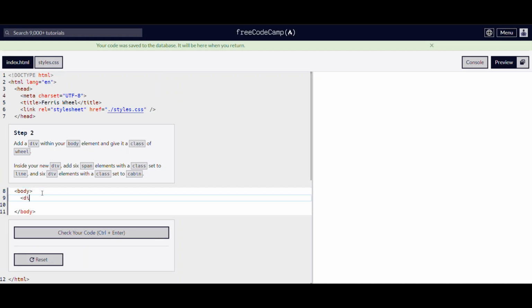We're going to set up a div within the body like this. We'll close the div as well, and it says that it needs to have a class of wheel. So we do this by entering class equals quotation marks wheel. Inside the div, I need to add 6 span elements with the class set to line and 6 div elements with the class set to cabin.